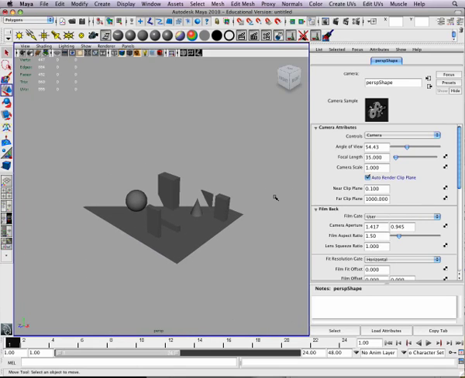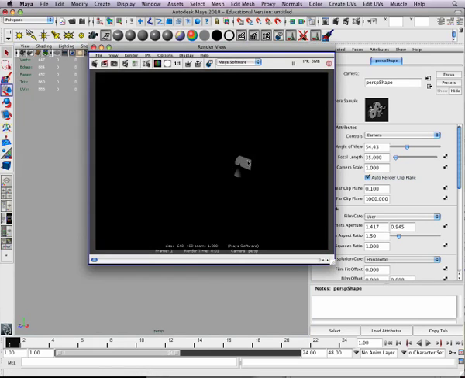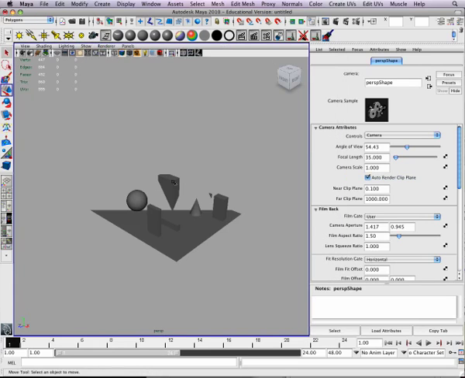As I zoom out again, we'll do it in an extreme so you can see we get this extreme clipping. And just to show you what that looks like, if we render that out, you actually don't see the objects that are not within the clipping plane. So I'm going to extend this distance out to, let's say, if I really don't want to deal with the clipping plane, I might just go up to like 30,000 or something. And then we're good to go out here with our camera.